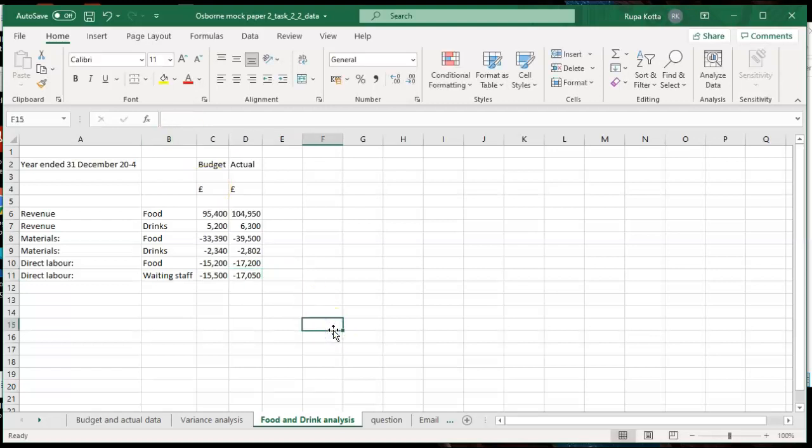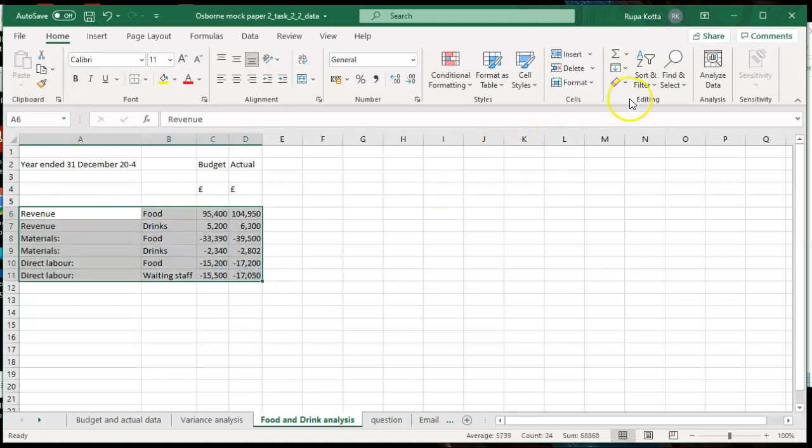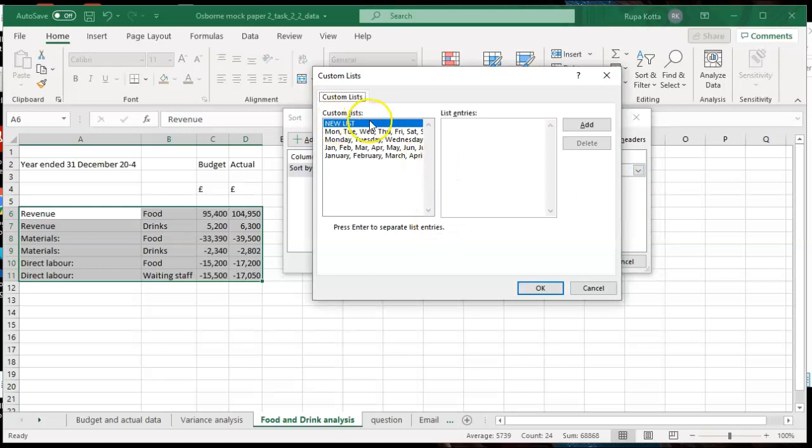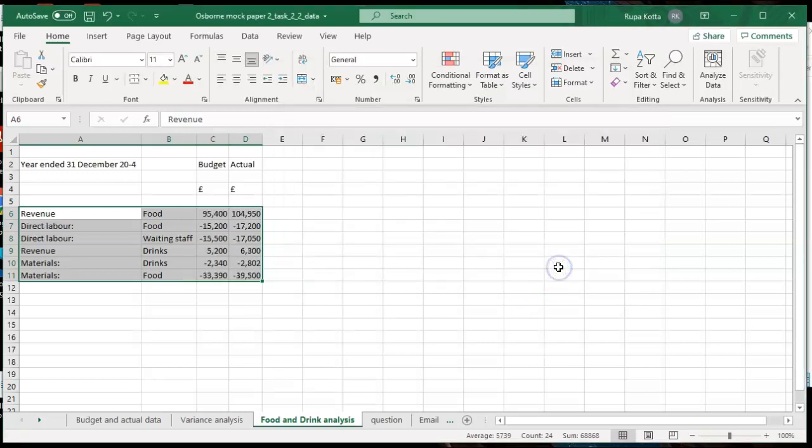Okay, now they want to data sort this data so that the food is at the top, and drinks and waiting staff are at the bottom, most probably. Okay, let's give it a try. Sort and filter, custom sort, sort by column B, custom list, create a new list, because there is no other sorting through which you can bring food to the top. So custom list, add: food at the top, then drinking stuff, and then waiting staff, and say OK and OK.